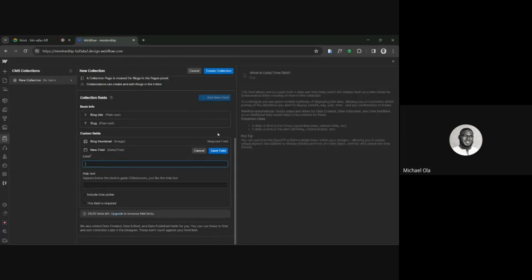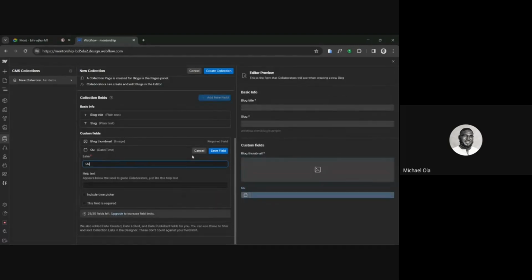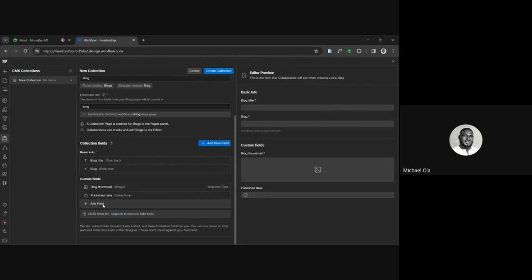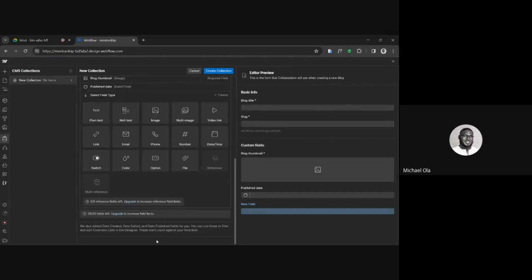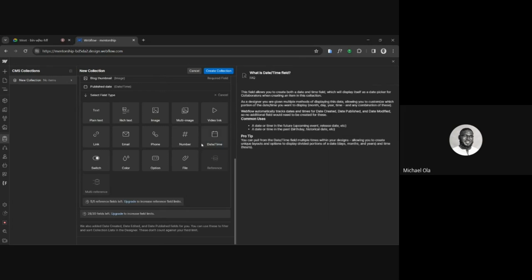So I'm going to add the date input and call it published date. Then I'm going to add another input field. Let me go back to the design. Okay, we have the title, we have the date, of course, and we have the image. Now, this is what we are seeing in the thumbnail. But if you look at the blog article, we need to have the body of the blog.